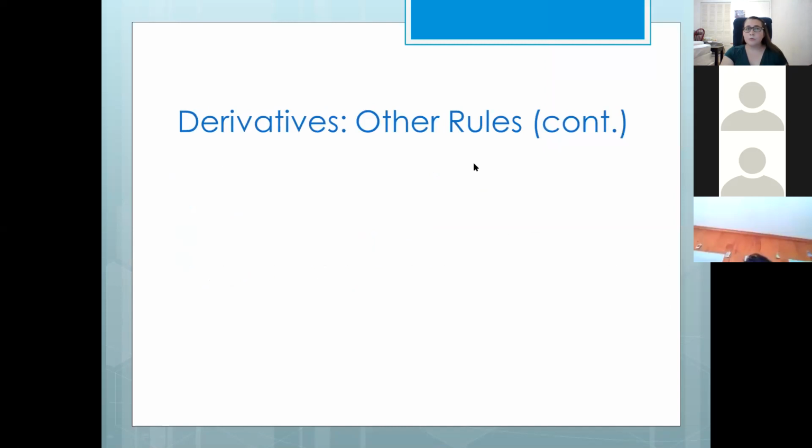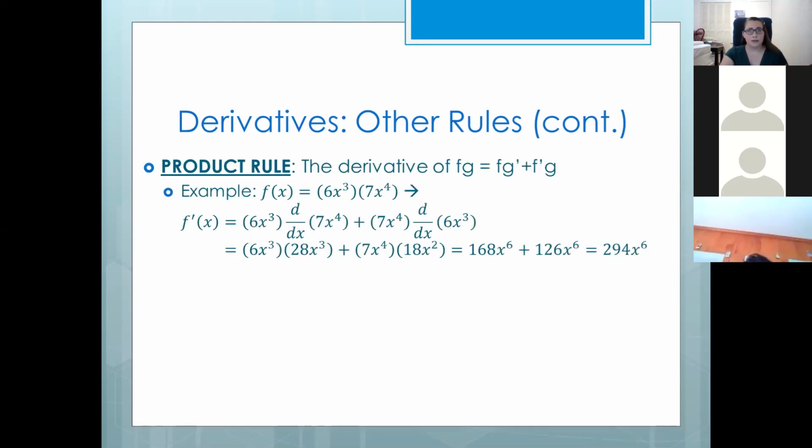So there are some other rules about derivatives that I just want to introduce to you, even though we probably won't use them in this class. And you probably won't need them in Physics 1, depending on your professor, depending on if they've changed the class since I took it. But I don't think I had to use these in Physics 1. I did have to use them in Physics 2, though. And again, you'll learn these in more detail in Calculus 1. But I just want to introduce them to you so that you know they exist.